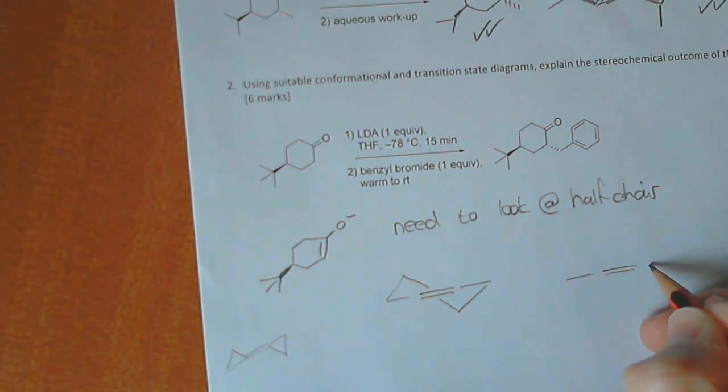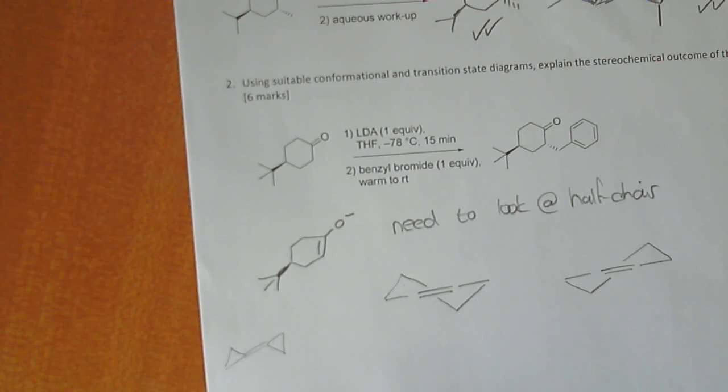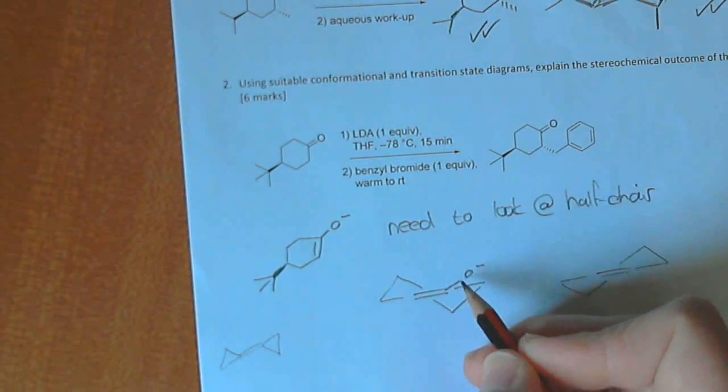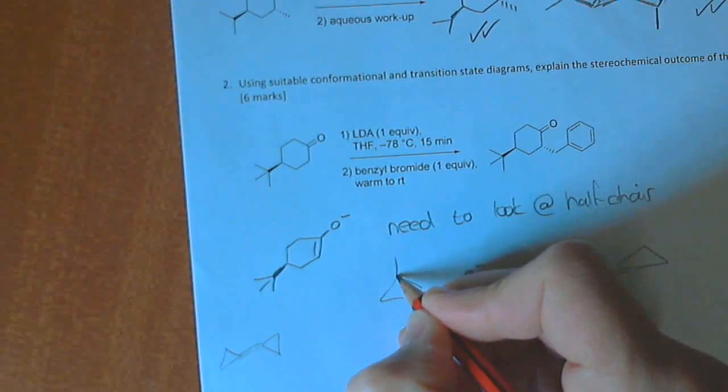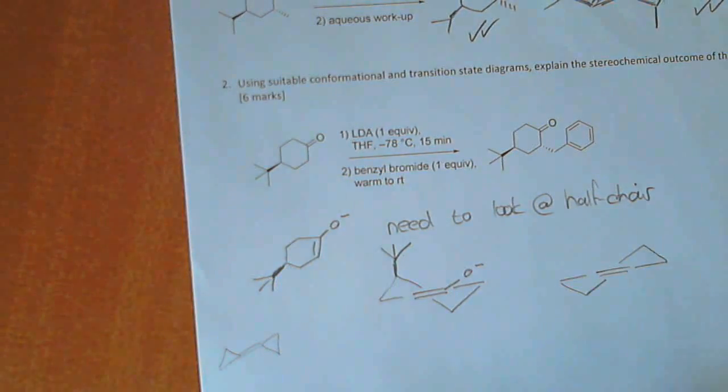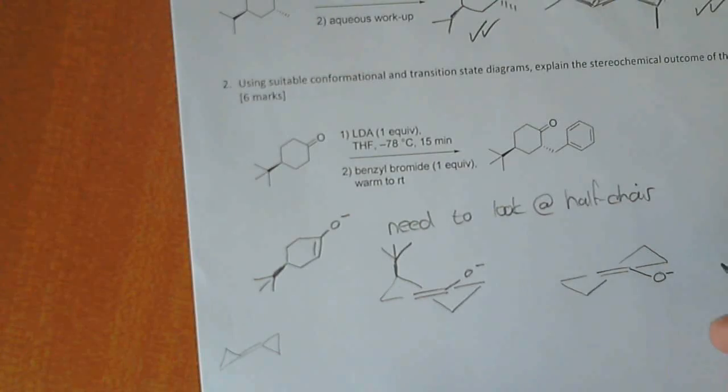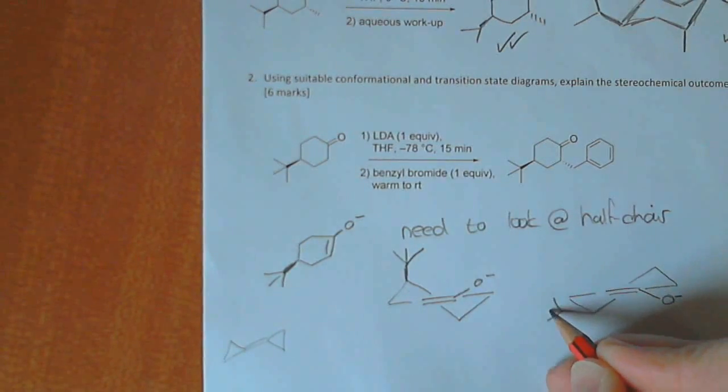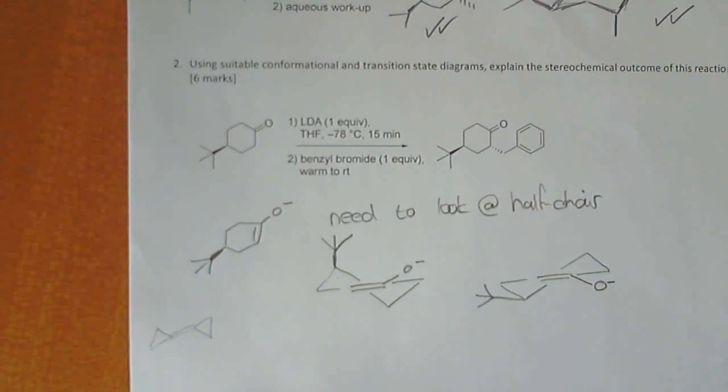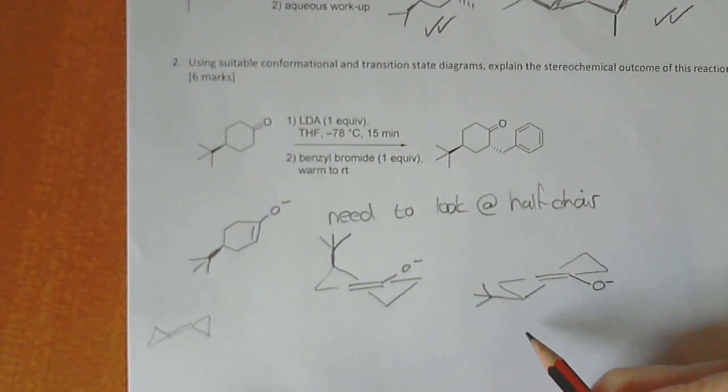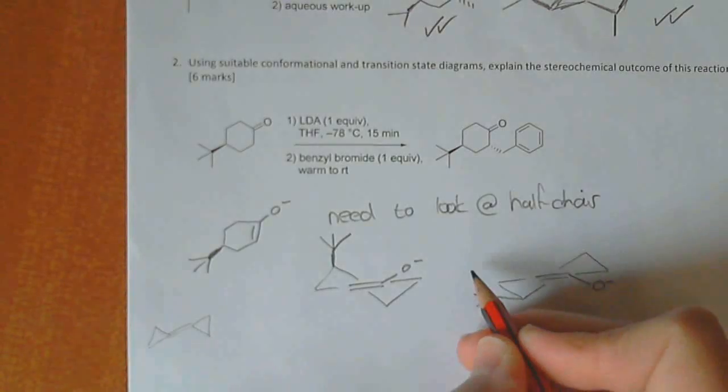The other one is going to look like that. And we need to figure out which one is the favored one, so we put our O- on over there. So we count around, and we'll see on this one, the t-butyl group will be facing up on that carbon, and up is the axial position. And if we put our oxygen over there, if we count around, we get to this point, and it's equatorial up the t-butyl group over there. If we look at this straight on, you can see this is above the plane. There's the plane over there. This is pointing slightly up. So we look at this.